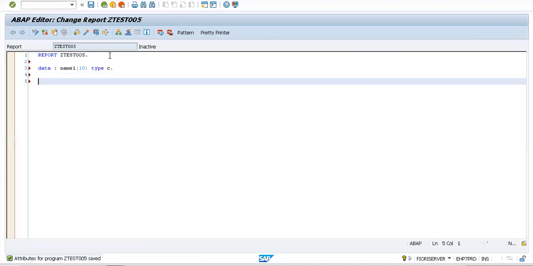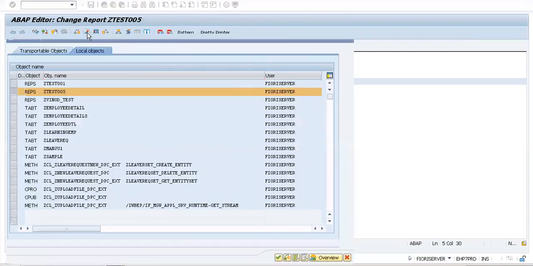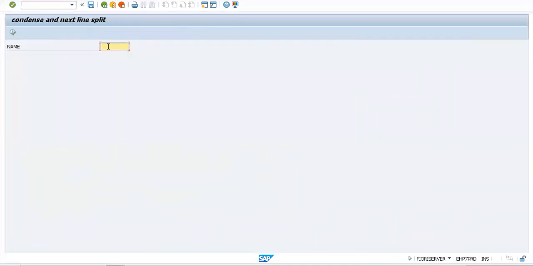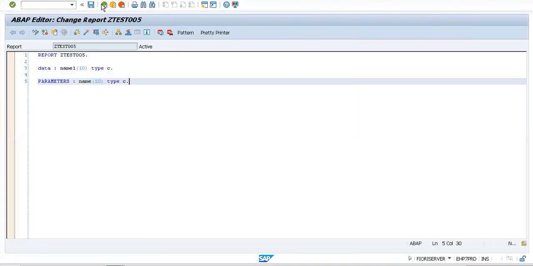And I would like to take parameters, a name of 10 character length, which would also be type C. Let me first check the output till here. I have a parameter box, and I have not written a write statement, so I don't think I would be having any output, which is perfectly fine.